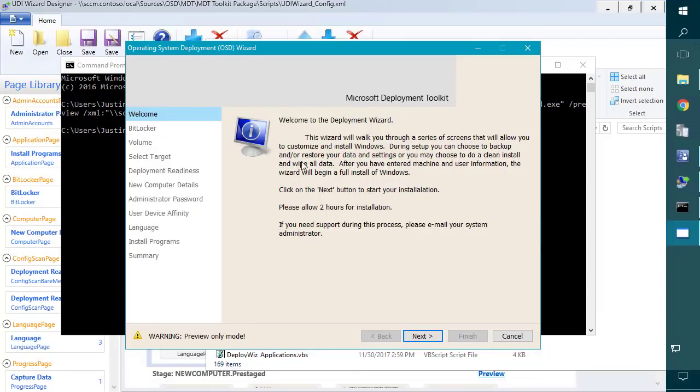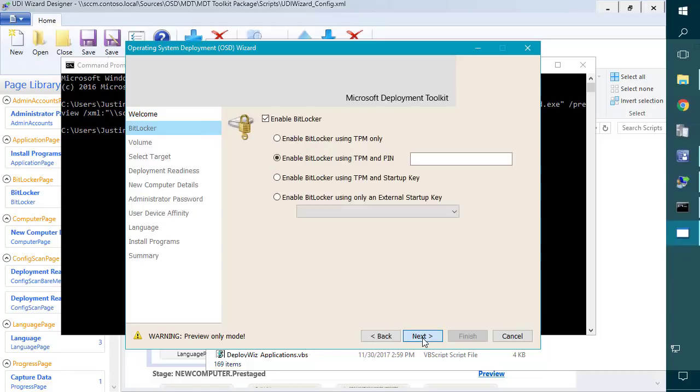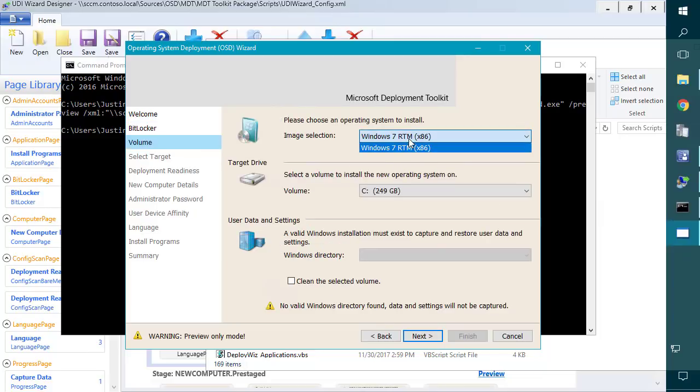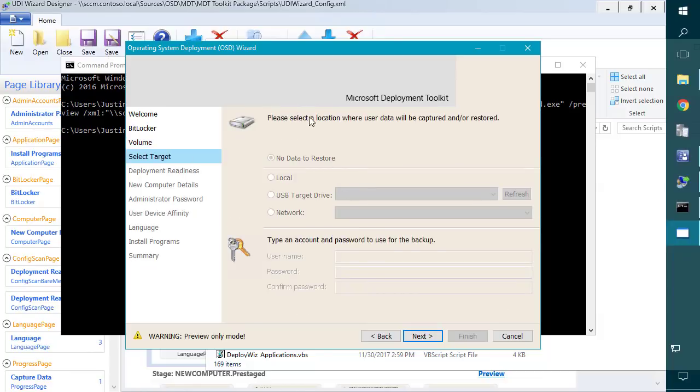The first pane that we have is the welcome pane, so just some basic information. We can change this text if we want. Then we have BitLocker. We can see that it's enabled by default. It's set to use a TPM and PIN by default. All these can be customized, but this preview is just showing you what that default XML is set to do. It's just got a generic Windows 7 image as the name of it, so we're definitely going to change that. Optionally, if you want to have it format or clean the drive, we could have that pre-selected as well. But we'll go through all this in the wizard.